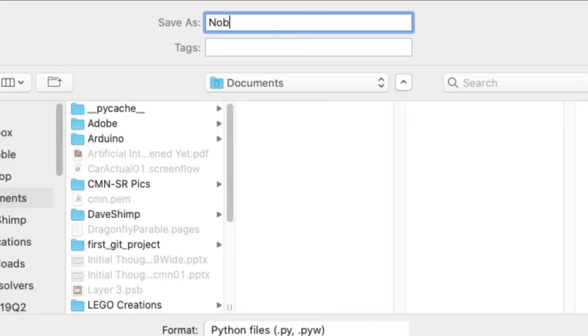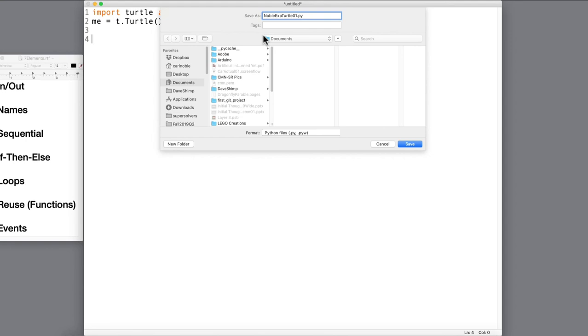I'm going to do Noble, and then EXP, that's for explore, and then turtle, T-U-R-T-L-E, and this will be the first one, and then .py. Py means it's a Python file. You'll substitute your name here, and it will save it in Documents, or we might give you another place to store it. But right now, just do Documents, and you'll be ahead of the game.